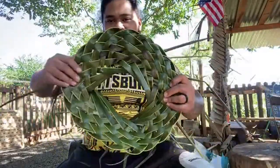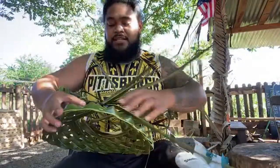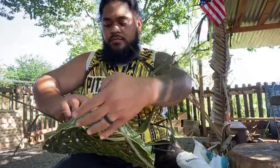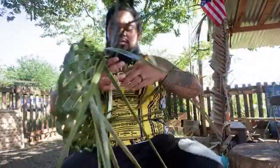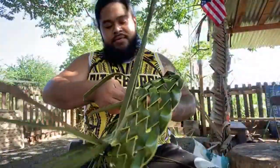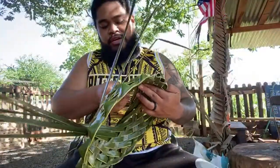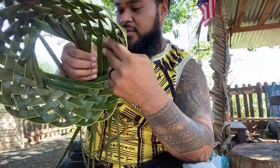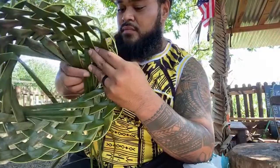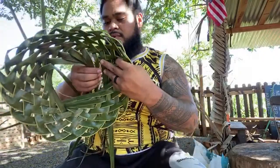So this is another way to make a bowl. So that's the top piece right there, I mean, the rim. Now the top piece, that's a whole other braid. So you gotta do it in order. You gotta make sure you line up all the leaves in order before you start.